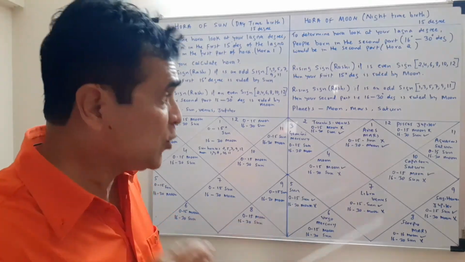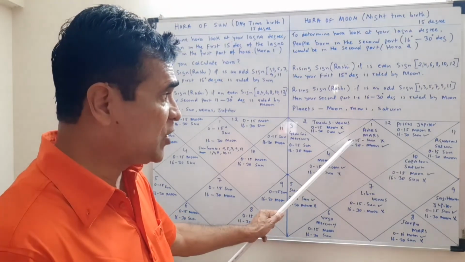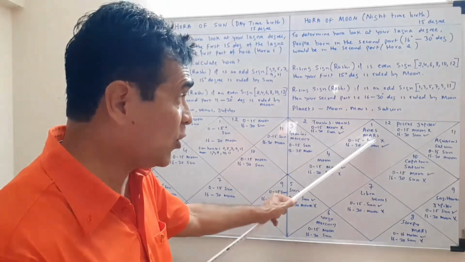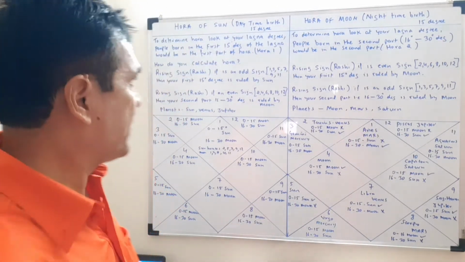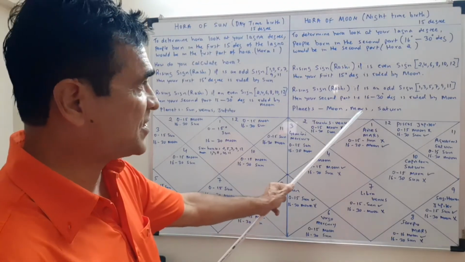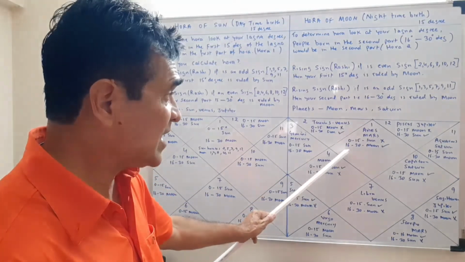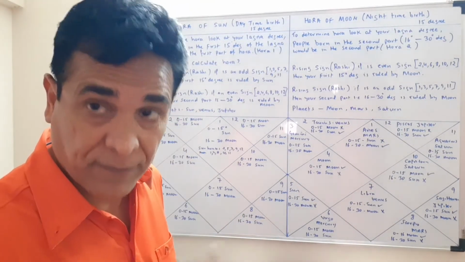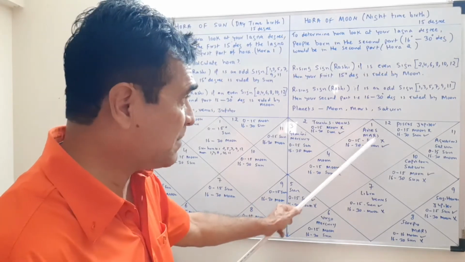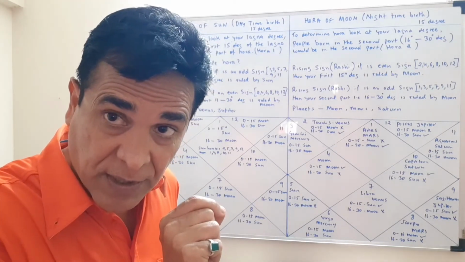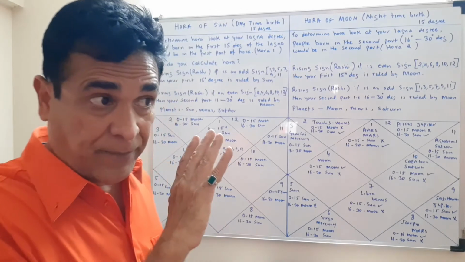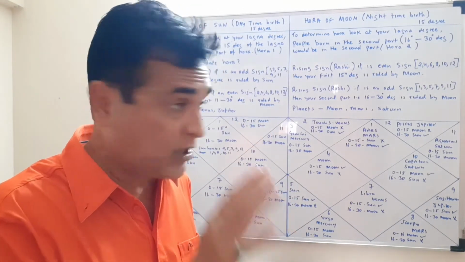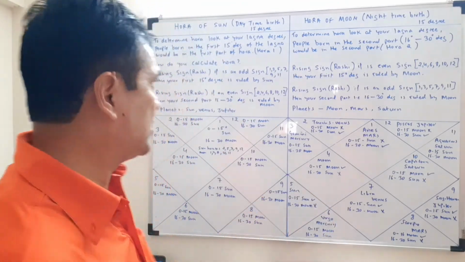Mars. Now you know that if you are between 0 and 15 degrees, you are ruled by sun. But sun will not go very well with Mars. Why? Because sun is the daytime and Mars falls into the night time. Whereas if you are between 16 and 30 degrees, moon will be activated, and Mars will go very well with this. See, we are not talking about the friendly and the enemy planet in the Parashari system. We are talking about how it will happen in Hora.